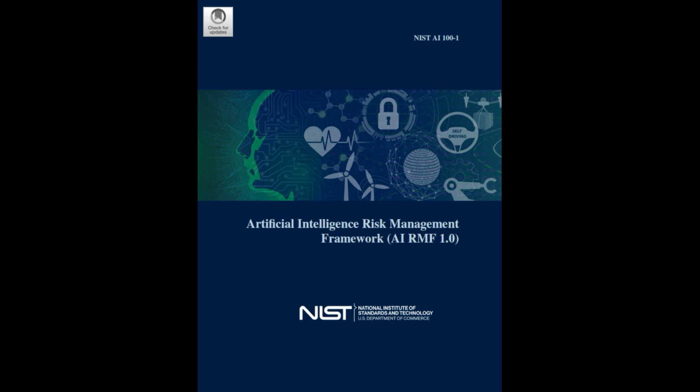Okay, so let's dig into that first function, the cross-cutting one. Govern. Right. Govern. You could argue it's the most critical place to start. It's all about setting up the organization itself to handle AI risk. Cultivating a culture where thinking about risk and trustworthiness is just baked in. Not an afterthought. It's where you define the structures, the policies, the processes, who's accountable for what. Ideally, before you dive deep into a specific AI project. So kind of getting your house in order first, aligning the tech work with the company's values, legal duties, that sort of thing.